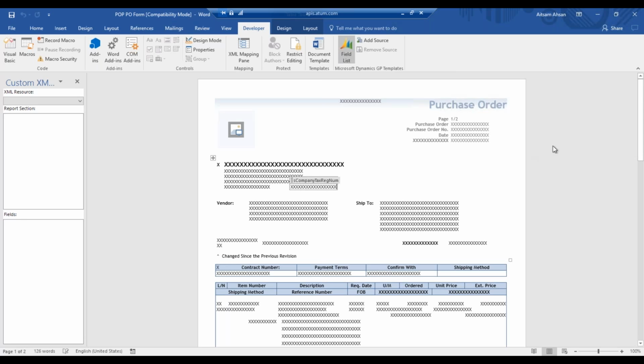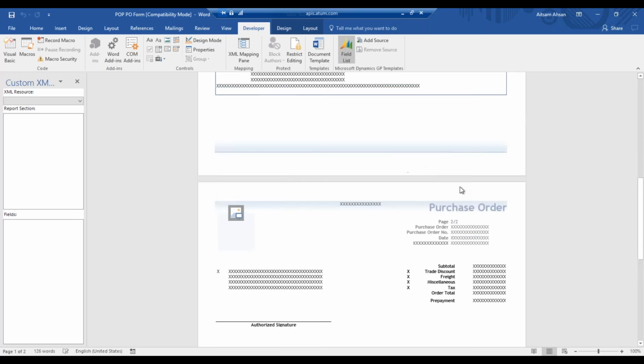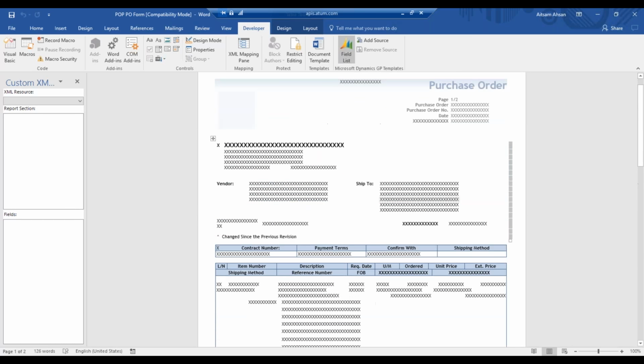Okay, so because we are now modifying the purchase order, this is kind of what it looks like. You can go through it. You see a lot of X's, but this is actually a lot of the fields that we have within GP. These are mapped currently to the purchase order. So if I was to go into GP and print the form, these X's are actual specific information. Let me go ahead and show you what I mean.